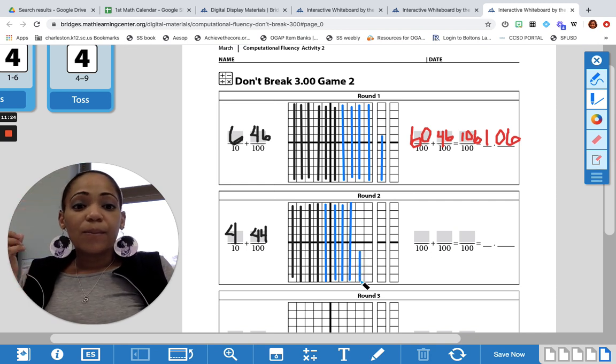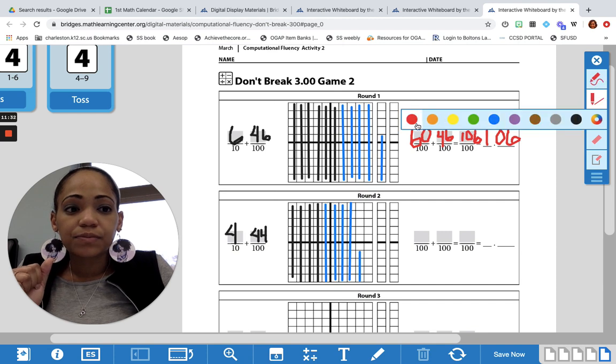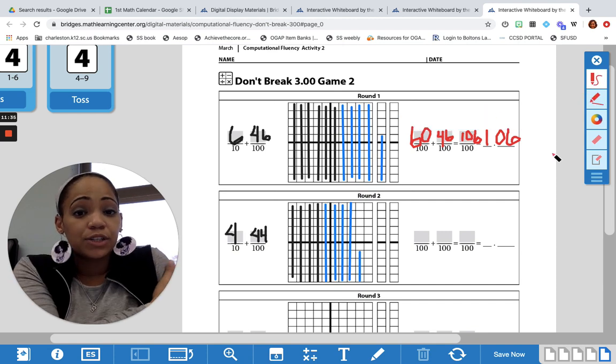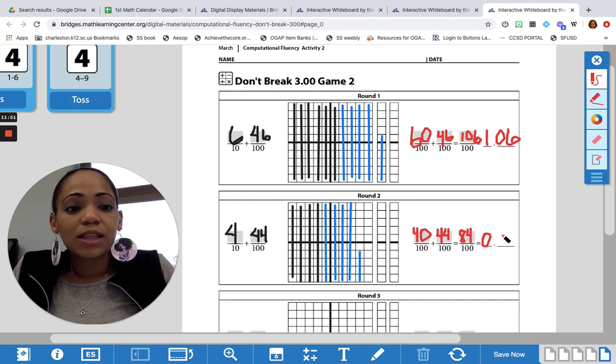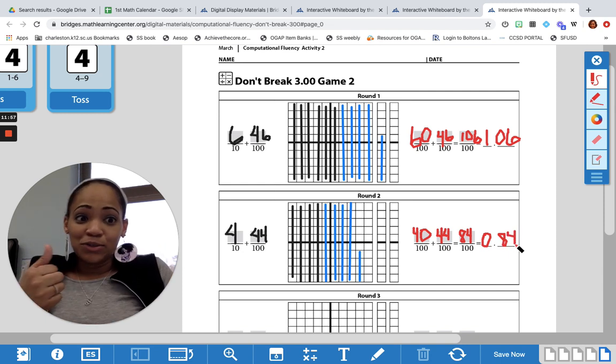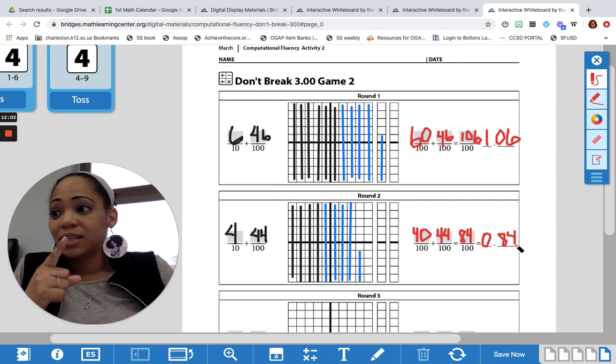So before we figure out our total, let's create our equivalent fraction for 4 tenths. What is 4 tenths equivalent to? With a denominator of 100. Good. 40 hundredths, and maybe you remember that from my spin. So we have 40 plus 44, which is 84. And I can write that as a decimal like so. So you guys are doing really good. Miss Trammell is behind, so I got one more try to get as close as possible.